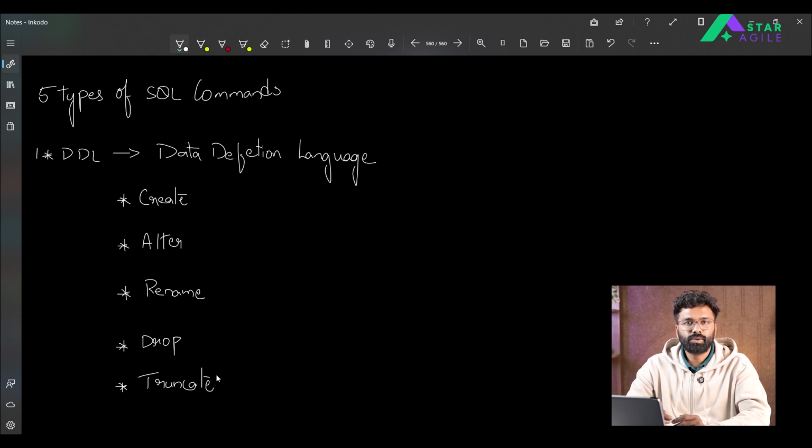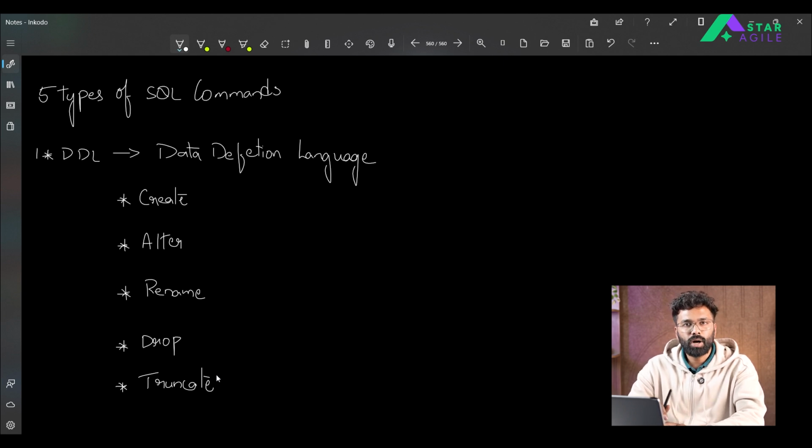Drop is used to remove the table completely from the database. Whatever database you have, if you want to remove any tables from that particular database, then you can use this drop command. Overall, any command you see here is talking about the structure of the table itself. I am not talking about the data within the table. I am only dealing with the structure of the table.